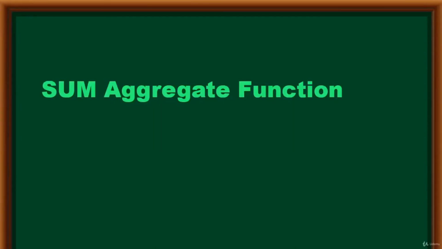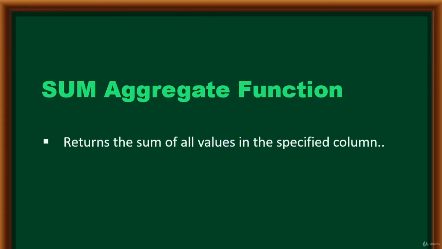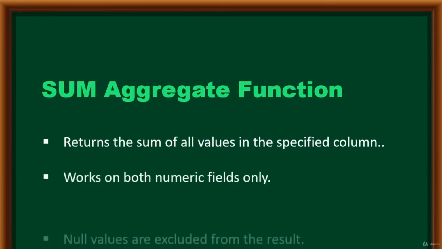Hello and welcome. In this video I will be introducing you to the sum aggregate function. The sum aggregate function basically is used to return the sum of all the values in the specified column. The sum function only works on numeric fields. So any field where you have numeric data, you can use the sum aggregate function. And when you're using the sum aggregate function, null values are excluded from the result.